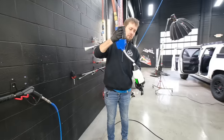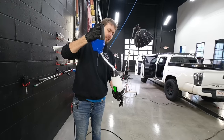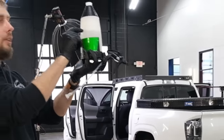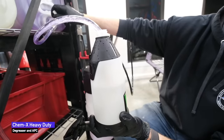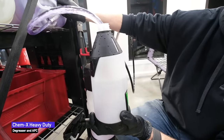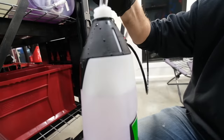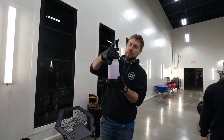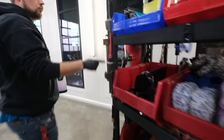I'm gonna mix some heavy duty APC into this sprayer here. I like to put the water in first, man, because otherwise you get a ton of foam coming out of this thing. So we're just gonna put a little bit of the APC over that. This is the stuff right here. Here's how much. Oh, a little more. And that is precisely 30 to 1. Not really. I don't know the best strength, you know? Every situation's a little different. The dirtier something is, the more strong you want to mix it, and the lighter the work, the more you want to stretch it.